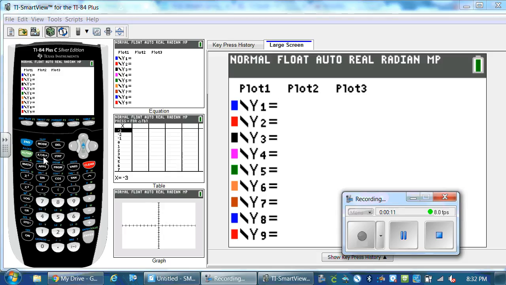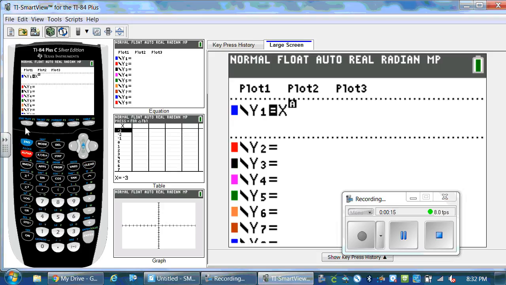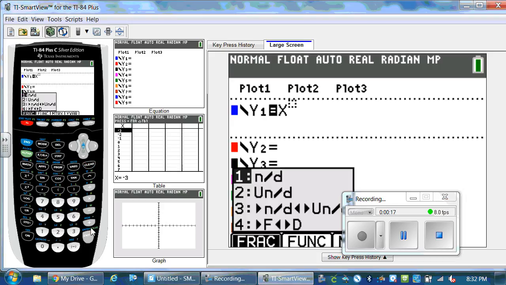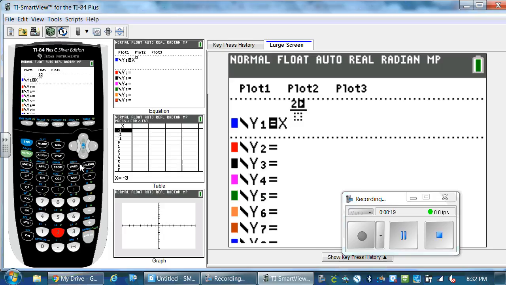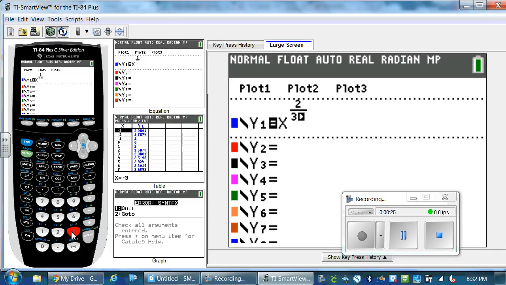The first one is 48, and it's f of x equals x to the 2/3 power. So I'm going to enter x to the 2/3 power in my y equals. This particular question wants me to figure out where it's increasing, decreasing, and constant. So here I have x to the 2/3. I'm going to look at the graph.